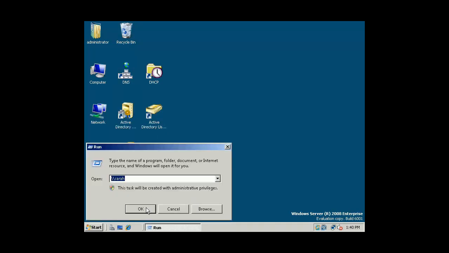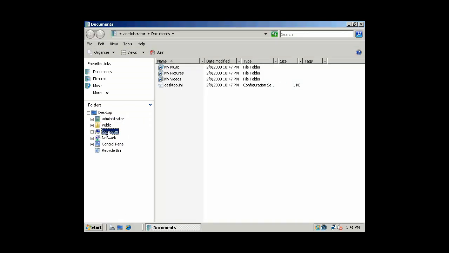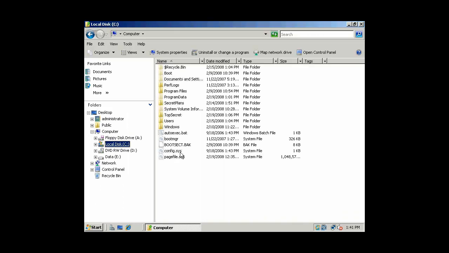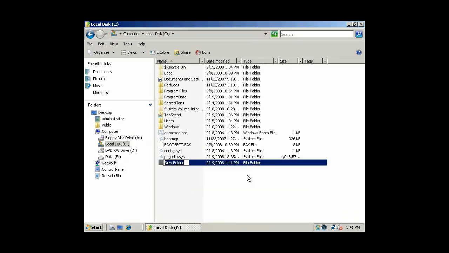Today we want to create a roaming user profile. So one of the first things that we'll need to do is, let's go ahead and create a folder that we can use to reassign our roaming users' desktops and backgrounds and information to. Now recall that a roaming user profile is useful if you have users who move around the network and log on to multiple workstations. Make a directory here called roaming users.